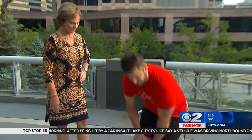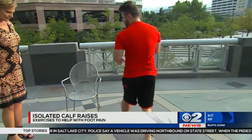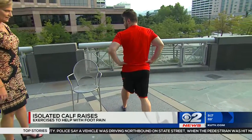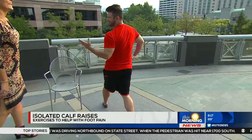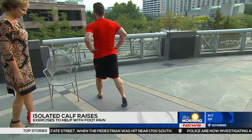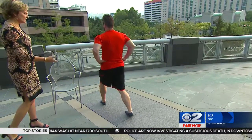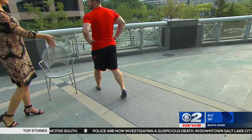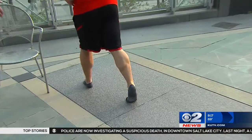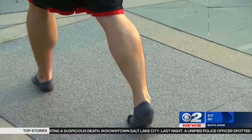Now we're going to finish with the isolated calf raise. This can stretch and strengthen that area. We're going to get into a lunge position. We're just going to raise up onto that rear foot, onto the ball of the foot, and then back down. So you're kind of stretching the Achilles, but then you want to go up onto the toe. This is a fantastic exercise — I'm really feeling it right now. It stretches out the whole bottom of the foot.